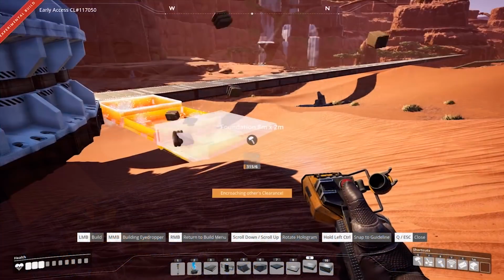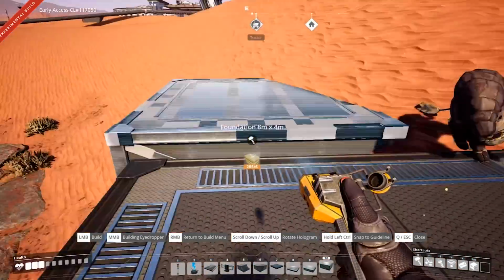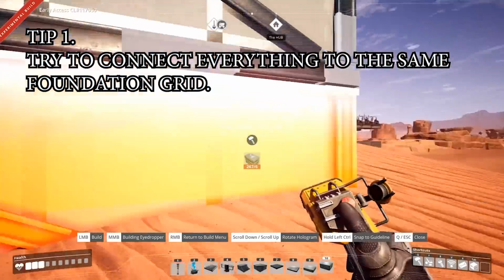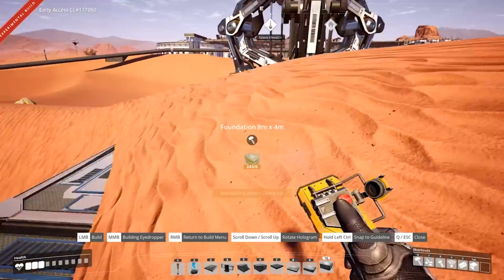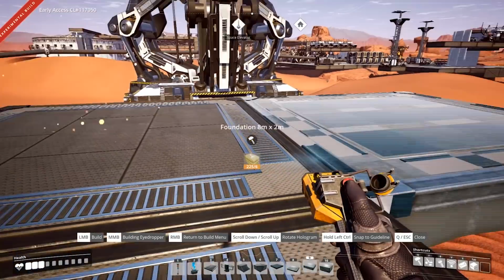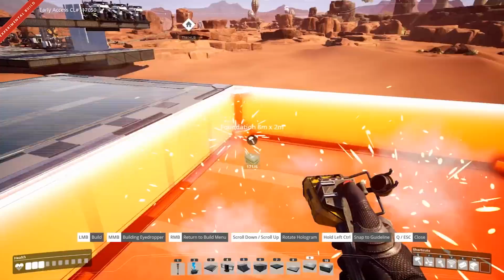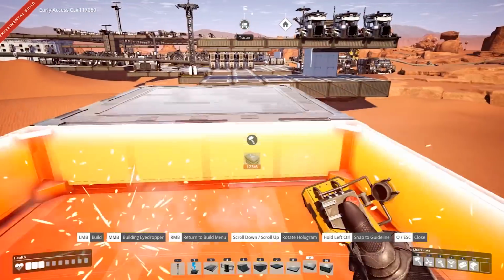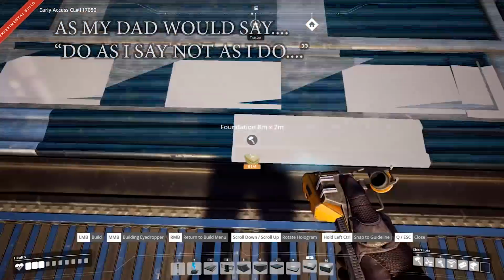Now, my first tip is pretty straightforward. Unless you're trying to go for a particular look or style, make sure that all your factories, at least those that are near one another, are on the same grid. Even if you're setting up a new factory 500 meters away, go out, run those foundations across to the other factory. That way, if your factory does end up growing into the other one, it's going to be much easier to merge them rather than to have to take one down and rebuild from the ground up.